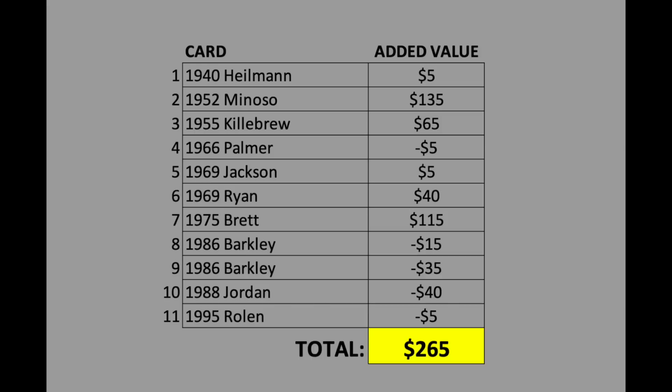So add that all up, and this is basically a $265 net positive result for me, meaning I'm going to make roughly $265 more because I got them graded than if I had just sold everything raw. And to be honest, that's not a great result, but I mean, it's not a bad result either. And there's a couple reasons why that number couldn't have been higher. It could have been higher.